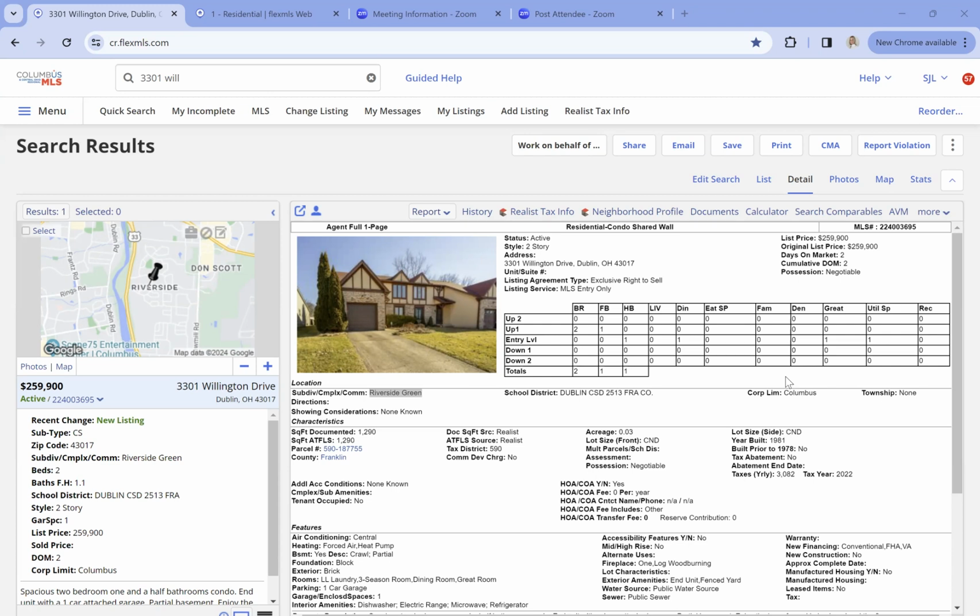I know that you haven't taken the Flex classes yet, so I'm not going to focus too much on the systems. I'll point out a couple of little things that I always do when I'm doing my CMAs, little quirks with the system and just how I work it. But this is Flex. It looks like this when you first log in.